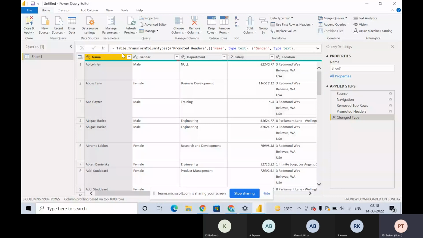And now we know that the first column is name, second is gender, third is department, fourth is salary. So in this data set, we have in total 6 columns. The fifth column is location, and the sixth column is date. Does anybody have any question? Yeah, choosing as a header. Where did we pick that?